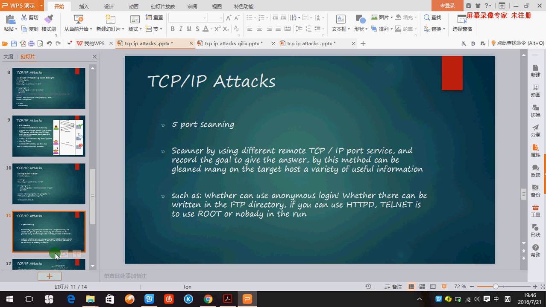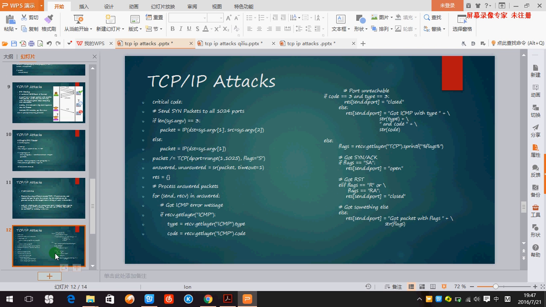By this method, much useful information can be gained about the target host, such as whether anonymous login can be used, whether an FTP directory can be written to, and whether HTTPD and telnet are run as root or nobody. Let's talk about the critical code.